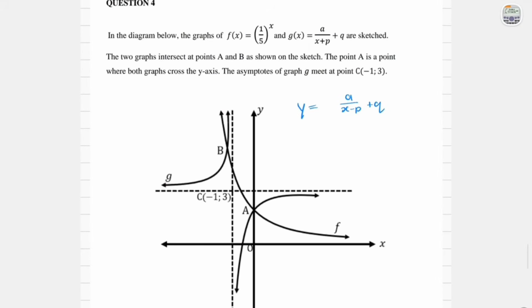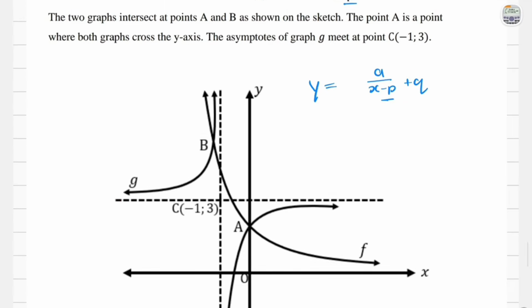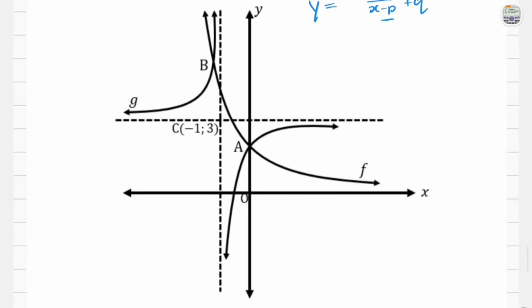So the p that they are referring to is their p. We know that the original equation has a negative p, but they have put a positive p there, so you need to remember what to do in that case. Think about what the original p is. The original p stands for that vertical asymptote's x value, okay? And since this is the point that these two asymptotes meet, it would mean that the x value belonging to this is -1, and the y value belonging to this is 3, meaning the vertical asymptote is simply x equals -1, the horizontal asymptote is y equals 3.